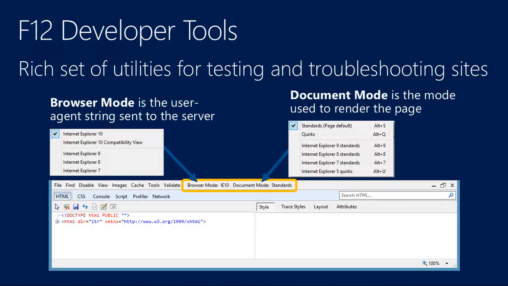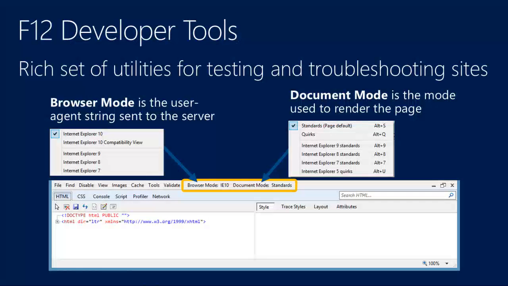If they think they're talking to IE7, oh, here's some code for that IE7. If they think they're talking to IE8, oh, here's different code for IE8. So sending a different user agent string is the browser's way of essentially lying to the website and saying, oh, I'm running IE7 or I'm running IE8. And you may be surprised, like I said, some older websites, not a best practice, but you may get some custom content specifically for that browser.